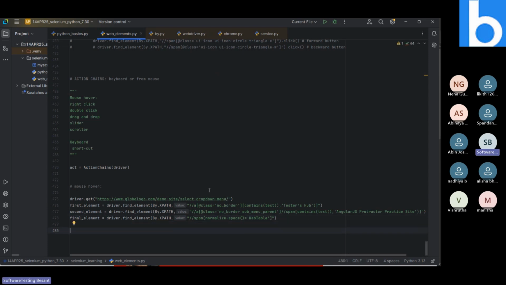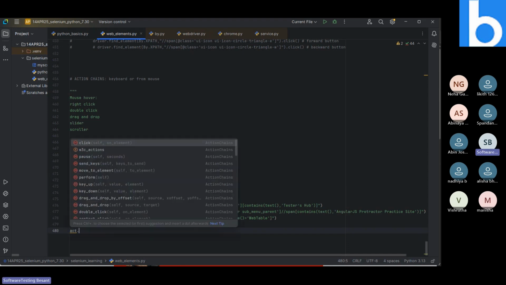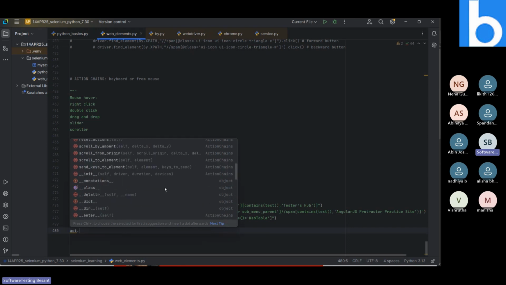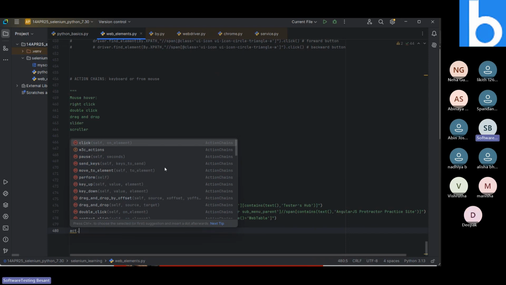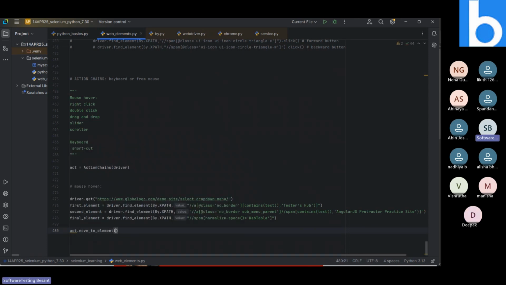By using Actions, I have created an object for the class. By using that object, there are multiple element functions in the class. We will be using those functions to handle the action chains. For mouse over, there is a method called moveToElement.